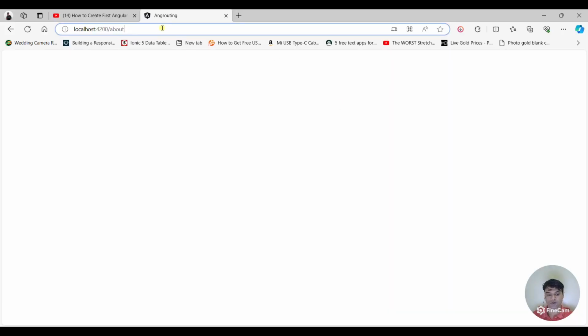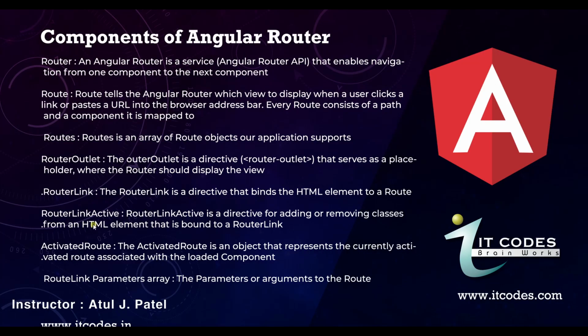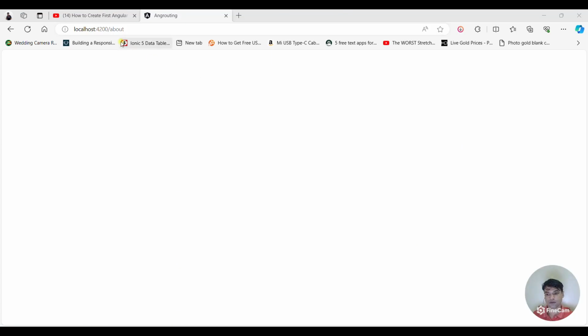So as we type about over here, it should work, but it is not loading. So as I said, you should have something known as router outlet. It is a directive which makes Angular understand where the particular about component should be loaded. So we want to load it over here.